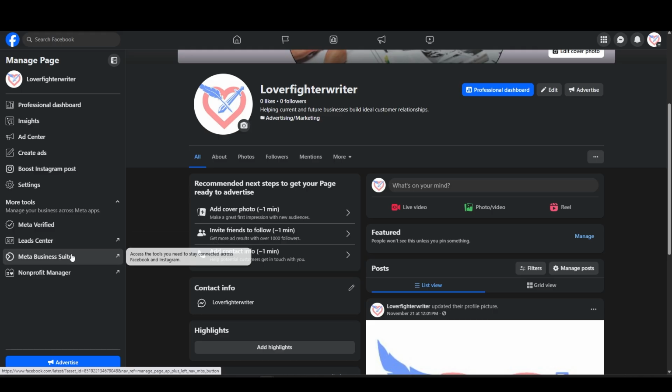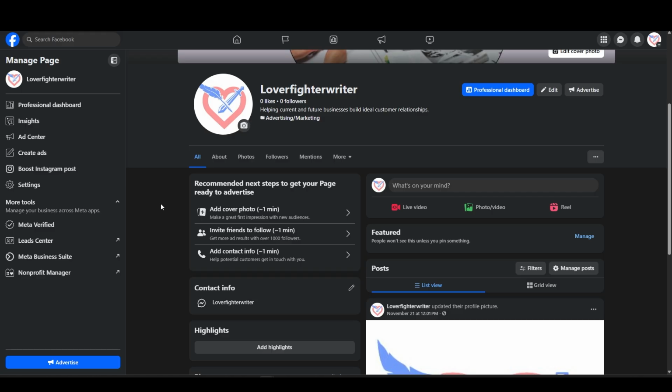And Meta Business Suite is actually kind of a separate website, which gives you access to a lot of the back-end stuff related to your Facebook account. And I think it's still at the URL business.facebook.com, so it's on a subdomain of facebook.com. The two main parts of Meta Business Suite that you might be interested in are the content publishing and scheduling tools. So you can post to all Meta properties from there, I believe. You can definitely post to Facebook and Instagram, and I think you can probably post to Threads as well. And you can schedule posts and look at analytics and do a few other things there.